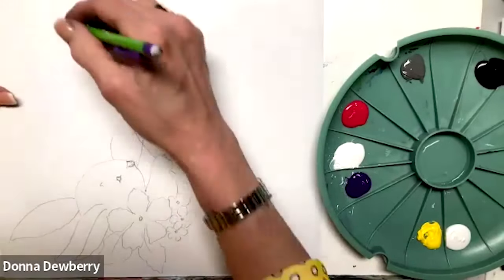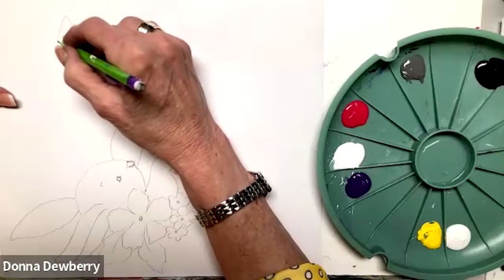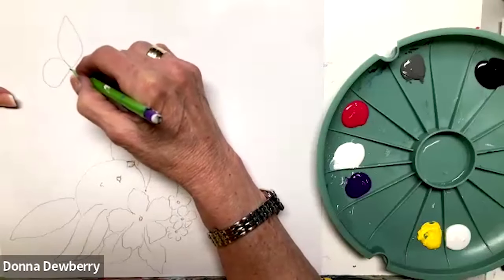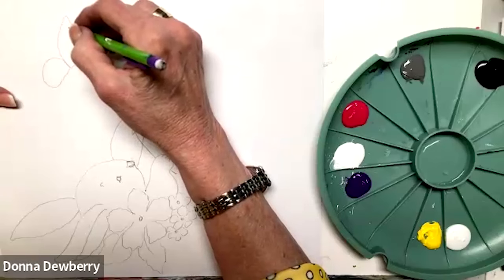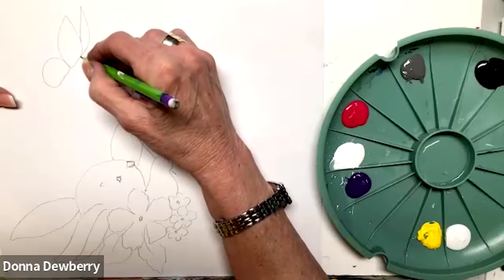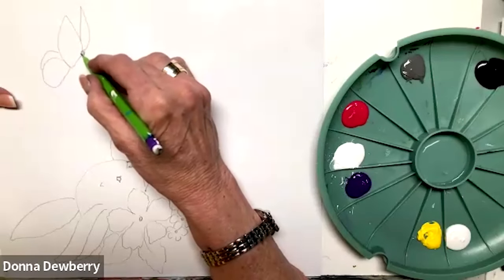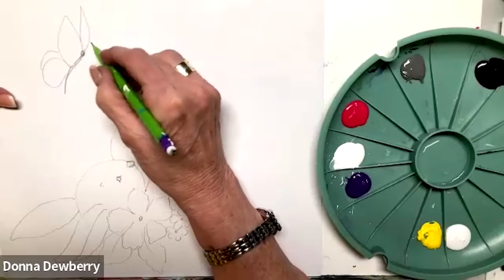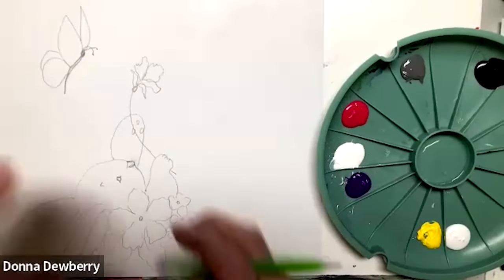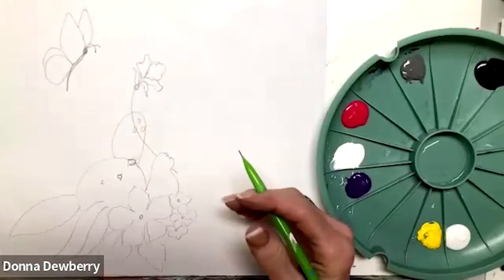Okay. And I'm going to do a butterfly. Okay, and then we're going to come right here, here, and back here. All right, and back here, we'll make another. And then I'm going to come right here. Okay, so we have a butterfly there. I'm going to take it and get a little bit different. There. Okay.